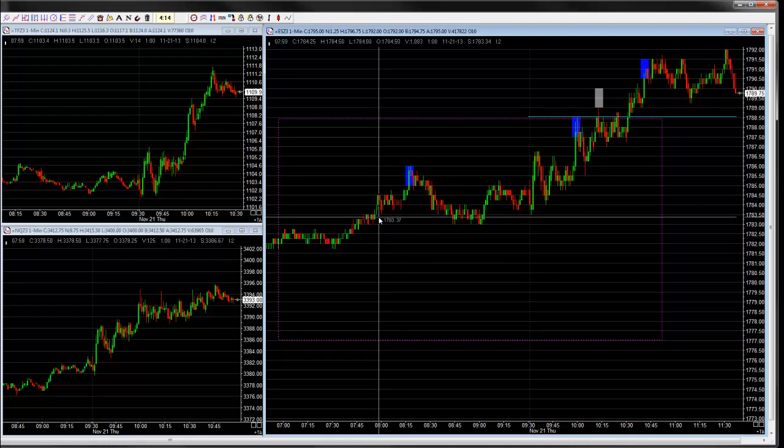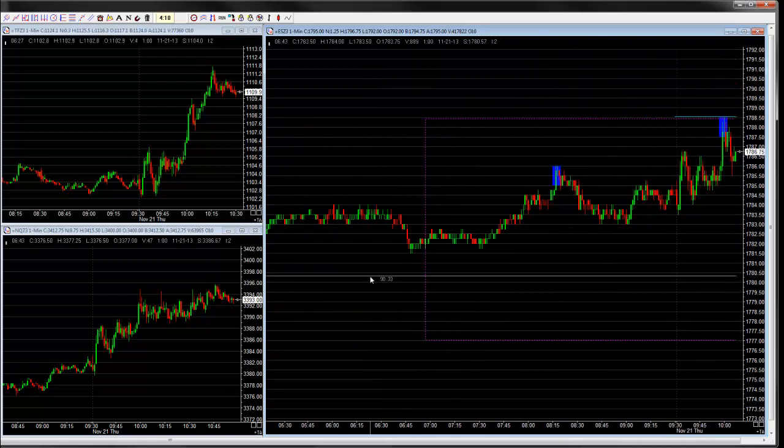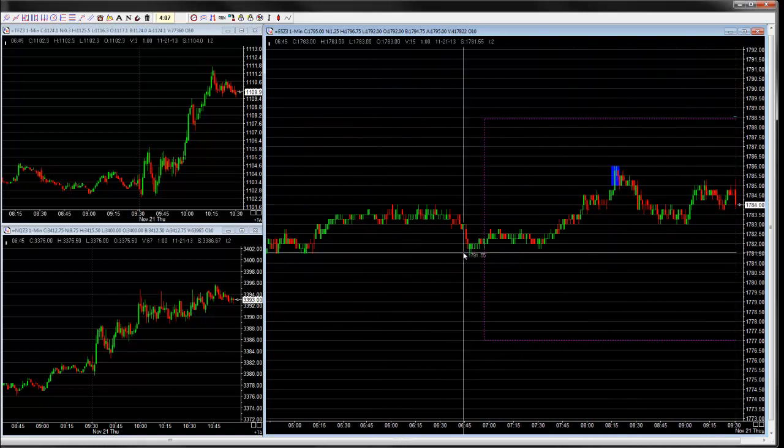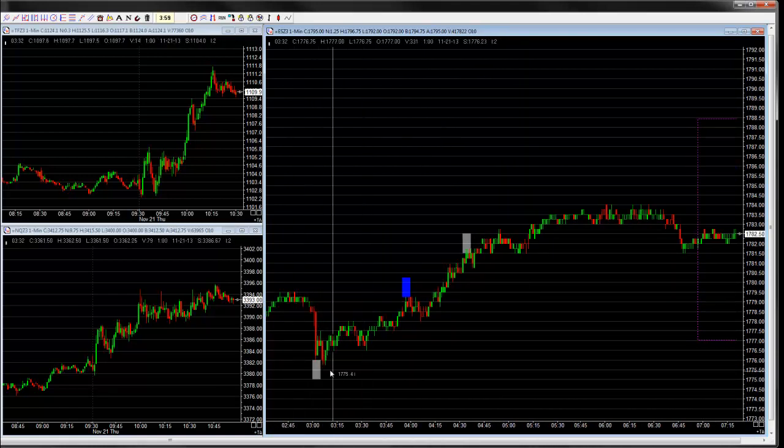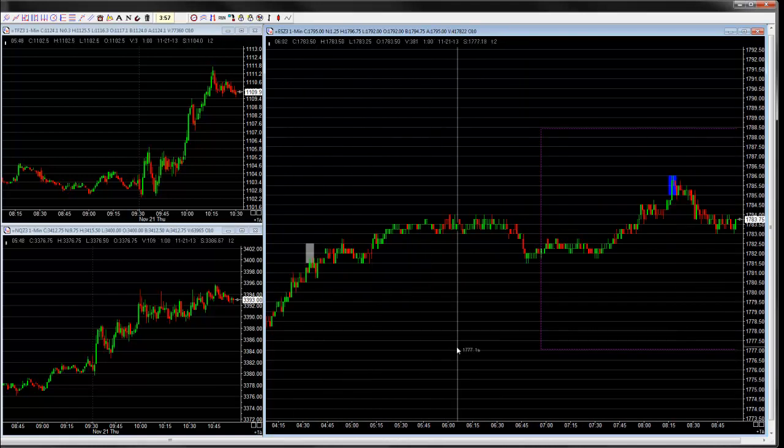You can see it's at lows. Okay, it's within 3 points of the low. So what we do is we keep going back till it forms a significant point. A significant point is, remember, pulls back 3 points. So we've got 1, 2, 3 up here, so it hasn't formed that significant low point yet. Here it does. Here's that significant point. We're just looking for major edges within the market.